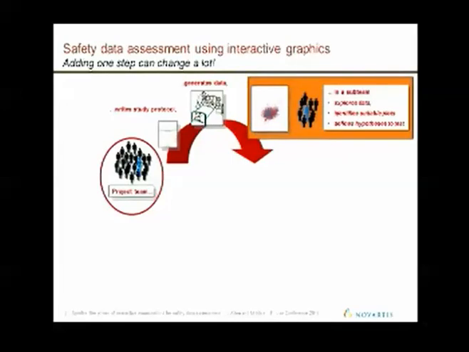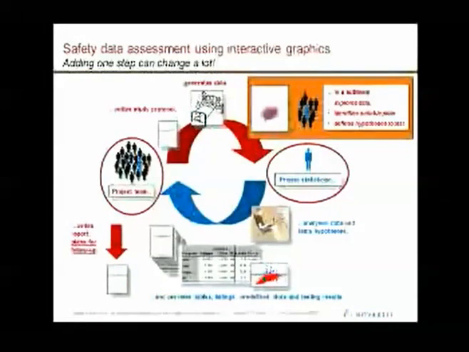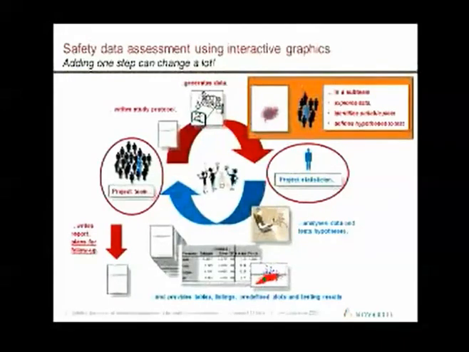And after that's done, the project statistician can start to work in a focused way on those predefined hypotheses, generate the plots that are needed by the team, and if everything goes well, the team has within just one loop the output that's needed in order to write up the study report, and hopefully everybody's happy after that one iteration of the circle. That's something we have been discussing repeatedly over the past couple of years. I think it's really a useful step to add, and I will show you just one example of some liver safety data that exemplifies the concept.